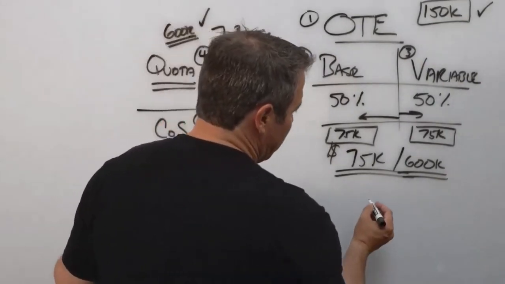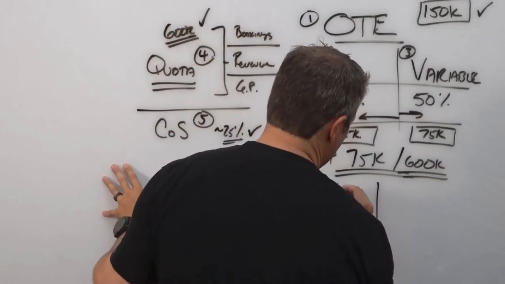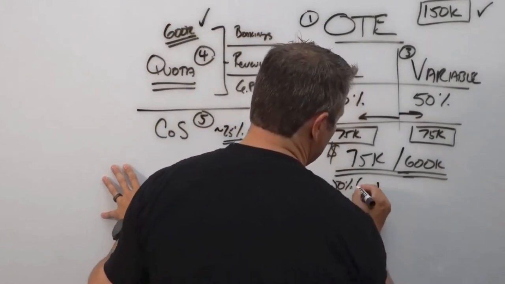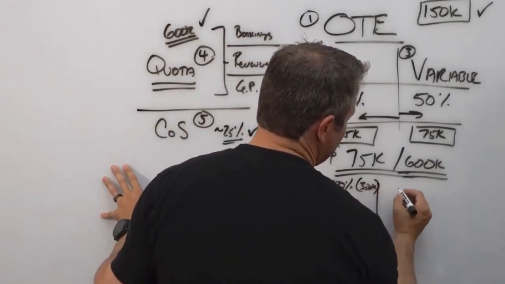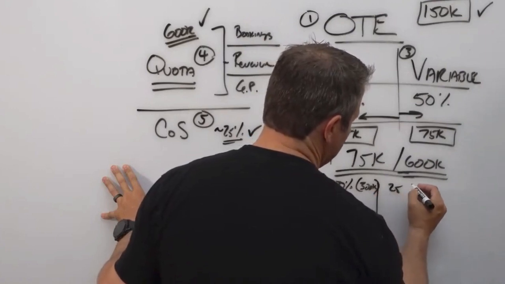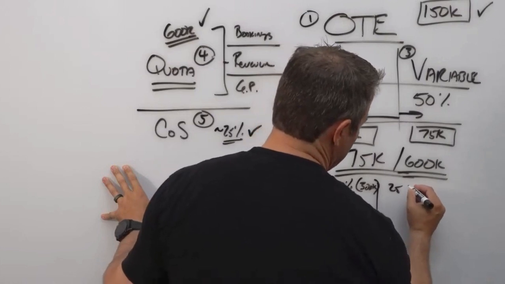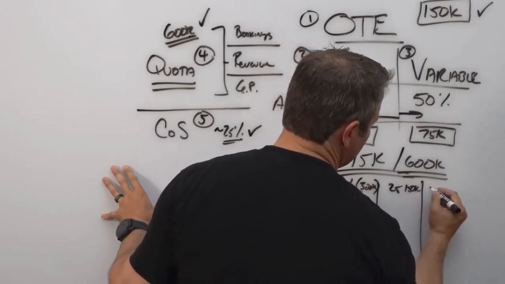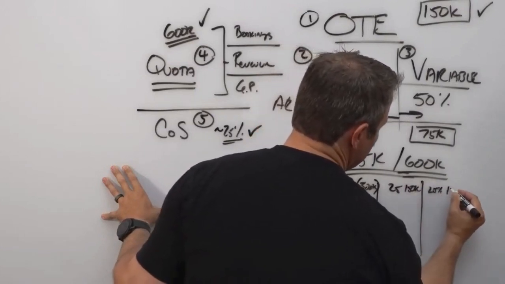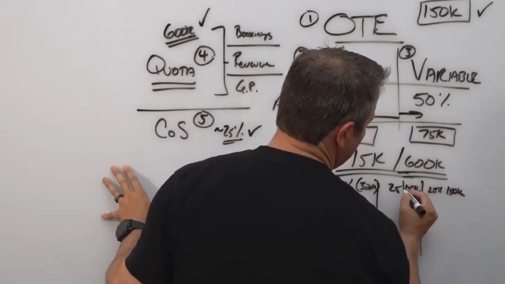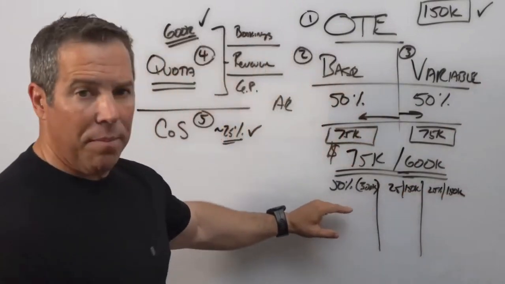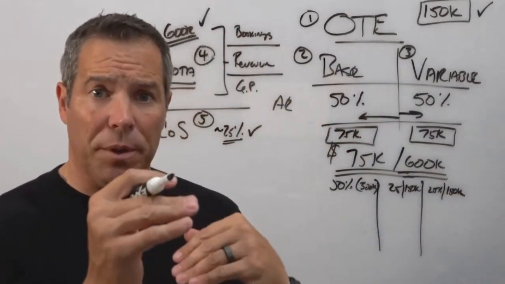So my first tier is going to be the first 50% of money. So that's the 300K. My next tier is going to be the next 25% of money. That's going to be the 150K. And then my next tier is going to be the next 25%, my next 150K. So what I can do is figure out how much variable do I pay at each of those tiers. And the first tier is going to be a bit smaller.